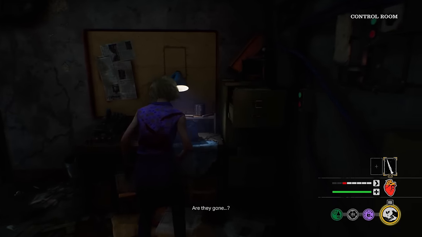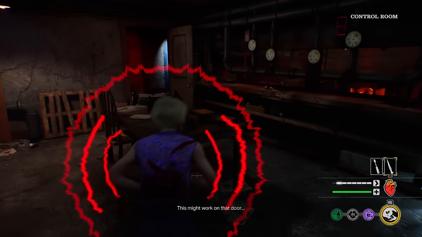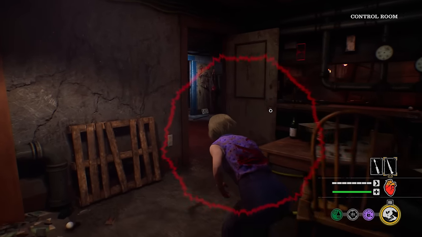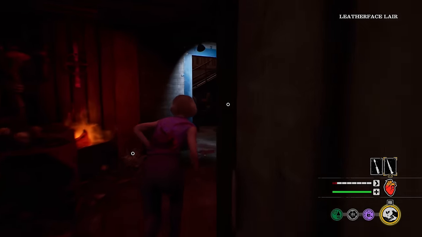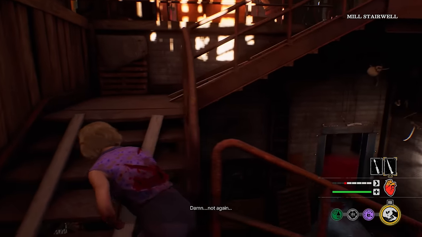Are they gone? There we go. This might work on that door. Listen, we've got poisons. We've got 4 HP, own scrap with a lockpick. Let's try and do the generator. Use is open, don't forget.